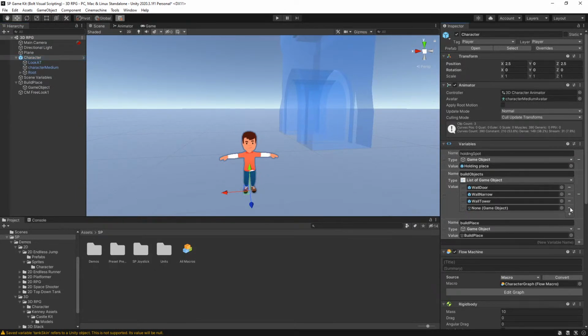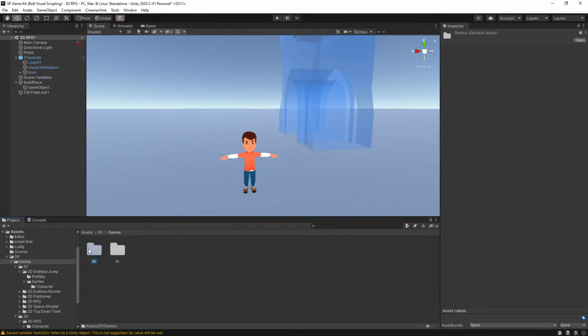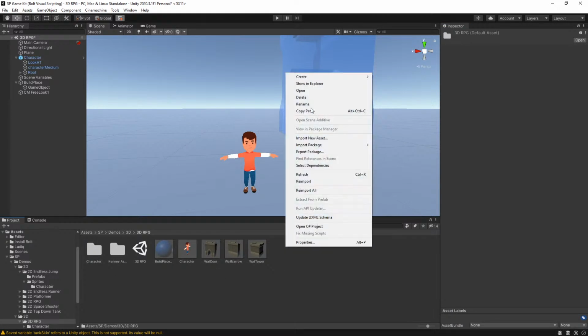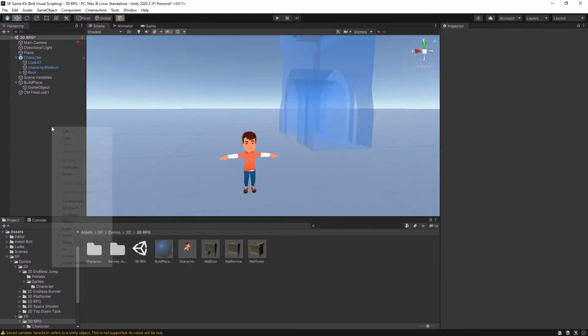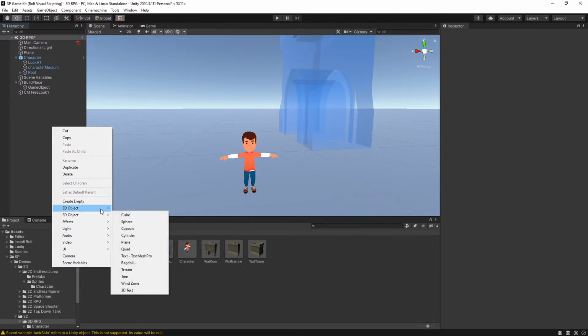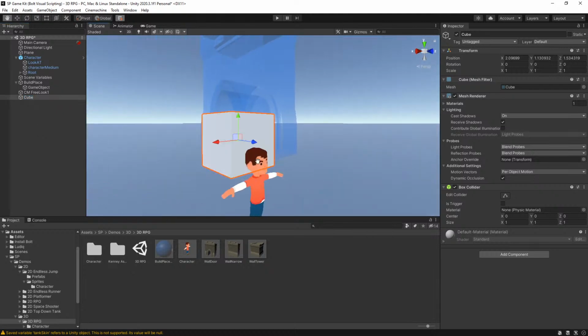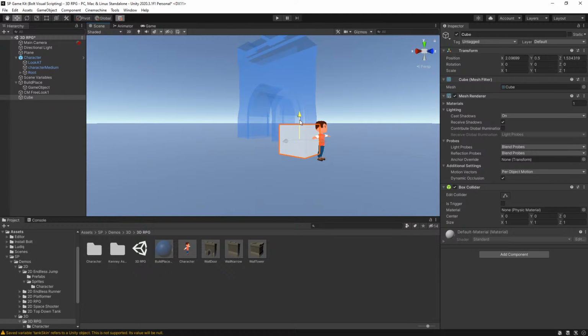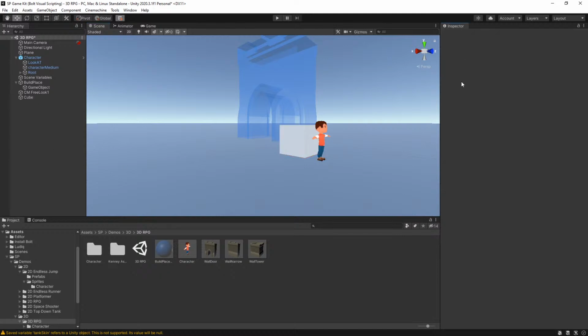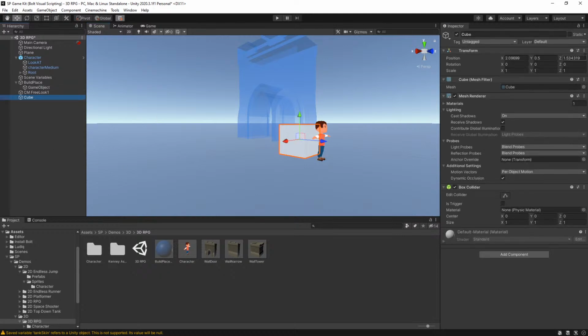So I'll add another preset. Let's go to 3D RPG. Let's add a cube. 3D object cube. So 1 unit. Yeah, let's leave it at that. Reset.